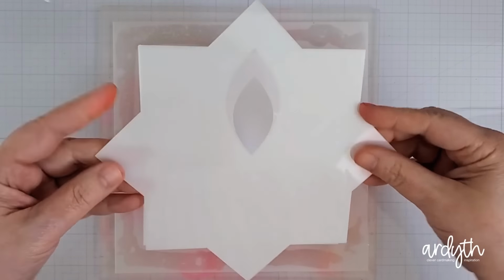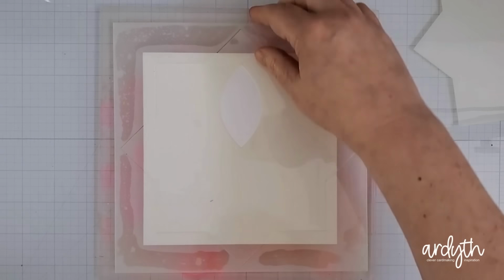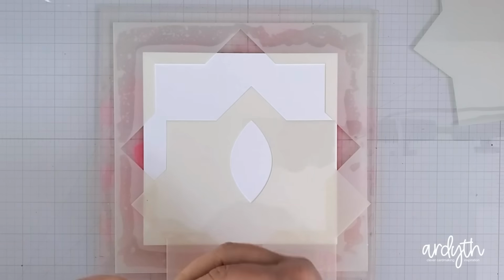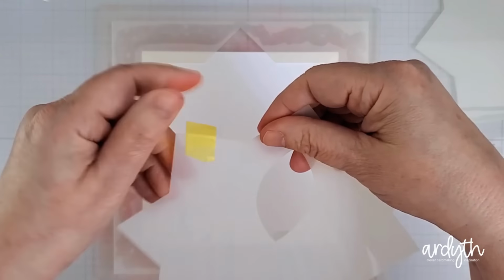I started by putting the base down onto an 8x8 grip mat with a 6x6 panel of white cardstock underneath. I tried to be sure that it was centered, but if it's not exactly right, it won't matter because I'll be trimming down the panel to make a card later. I'm using the larger of the two pointed ovals. They both come in the one set, which gives you some variety in the size of the design.